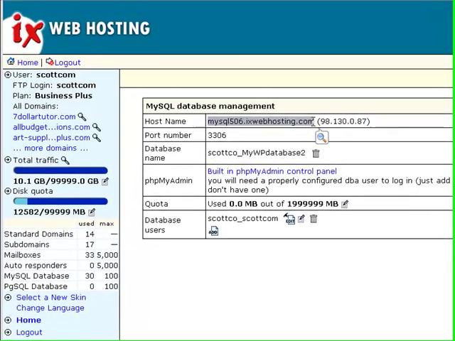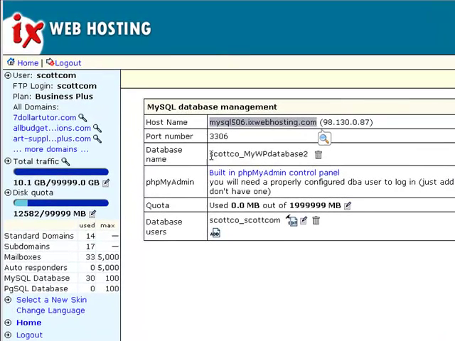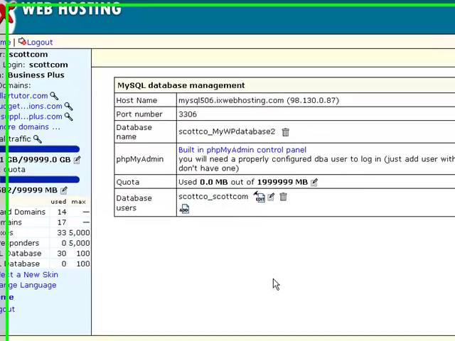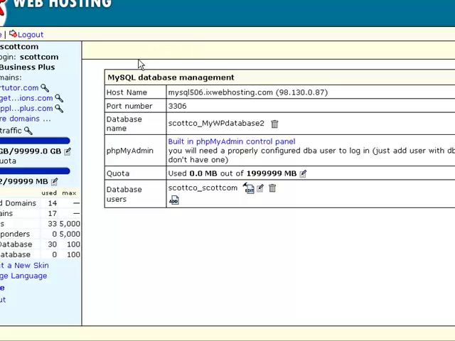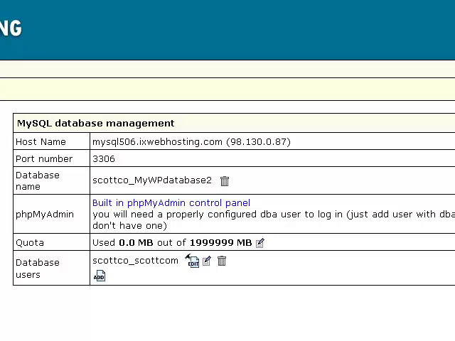We are going to need the host name, we're going to need the database name, and we're going to need the username and password that we established for this particular user. So those are the bits of information that we need to take away from this information here and insert it into our configuration file.